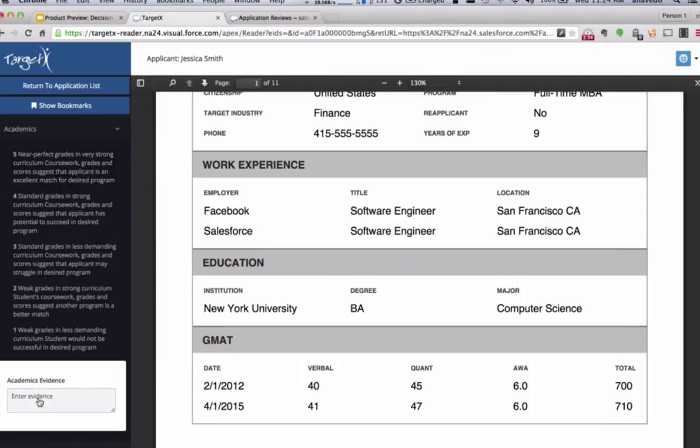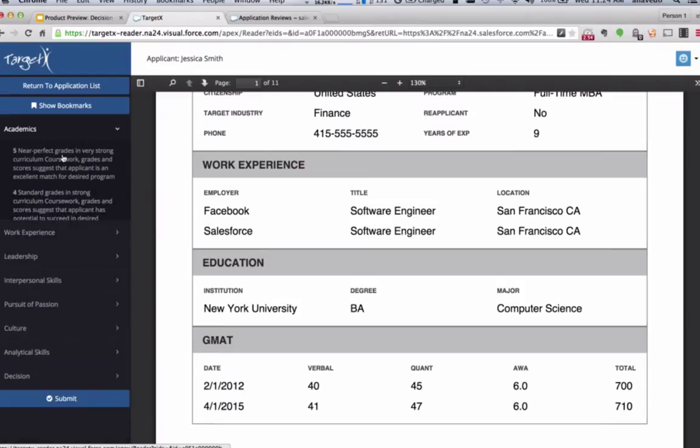So this is part of that data-driven review, asking your readers to provide evidence for any score that they're giving, positive or negative, so that you're able to calibrate your readers and you know exactly why they're rating applicants the way that they're rating them.